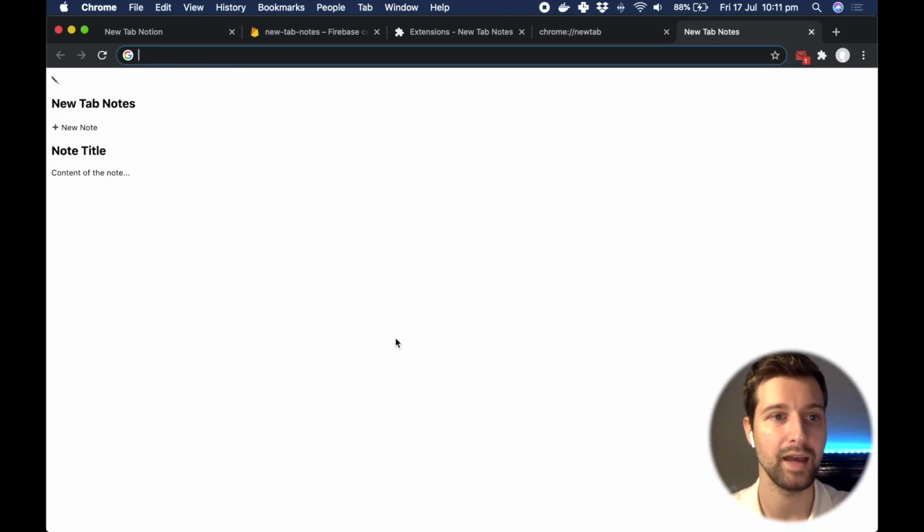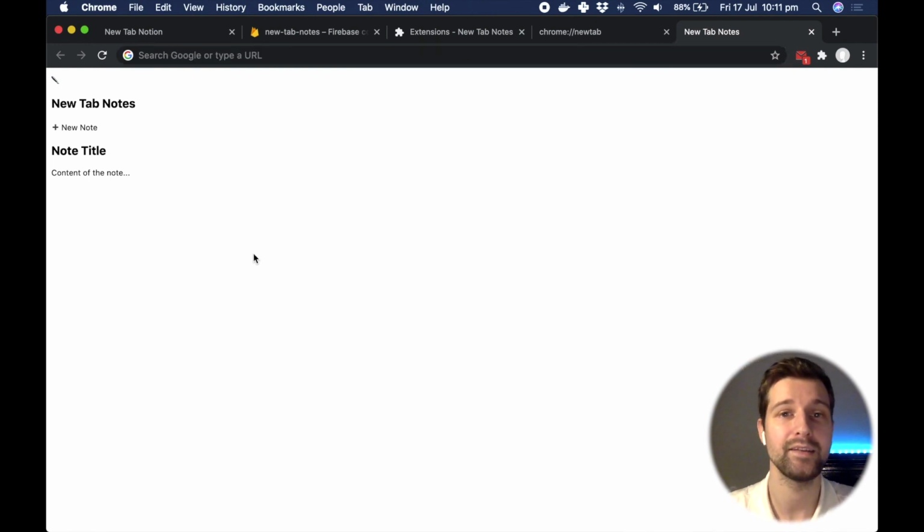So we go to a new tab, we can see we have this information displayed now, which is slowly getting there, but we need to add a little bit of styling to make this look the way we want. So I'll add a link in the description to GitHub with all of the CSS if you don't want to follow through with this part, but otherwise I'll quickly run through the CSS that I want to add here.